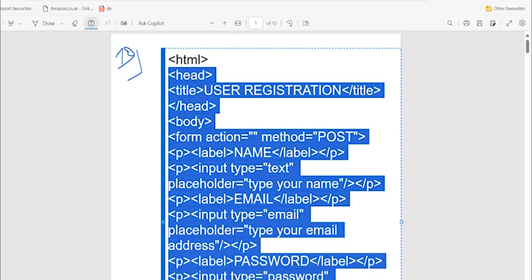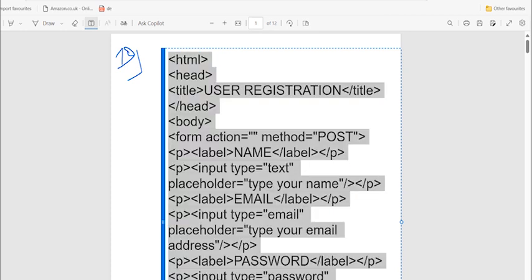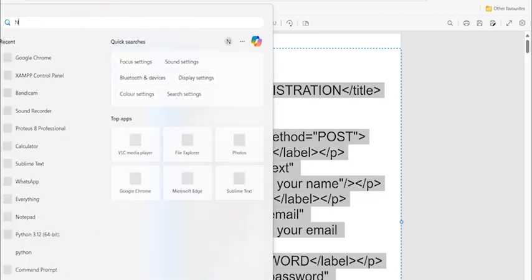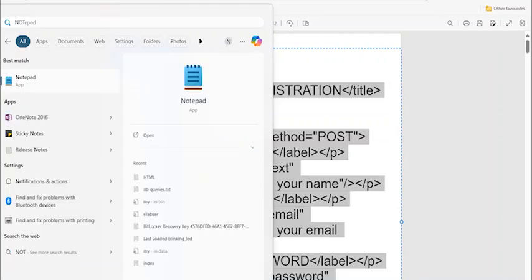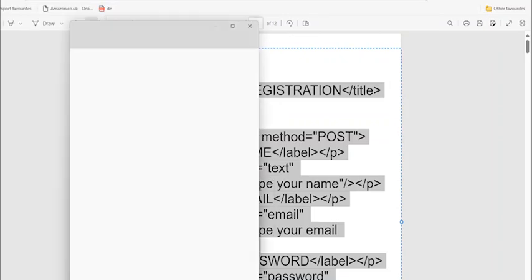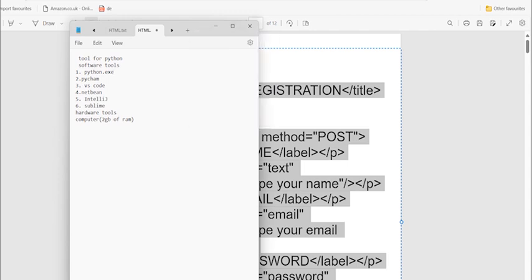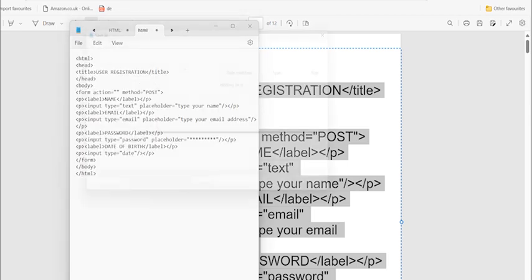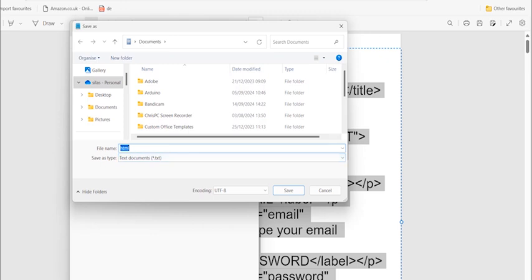Let us copy HTML and press it in the notepad. You can even check the output. You are going to paste and then save as user.html.